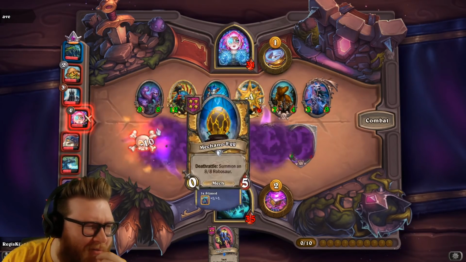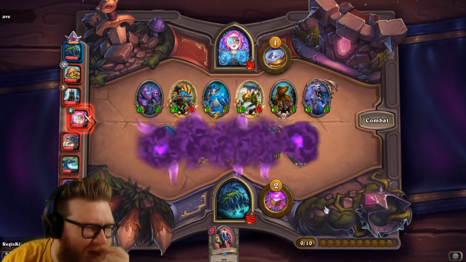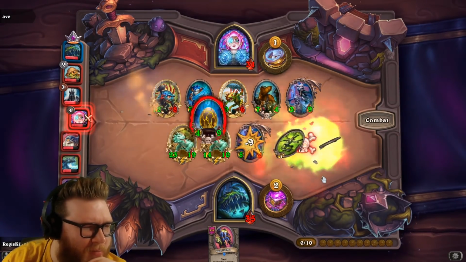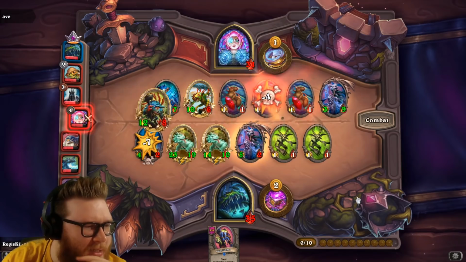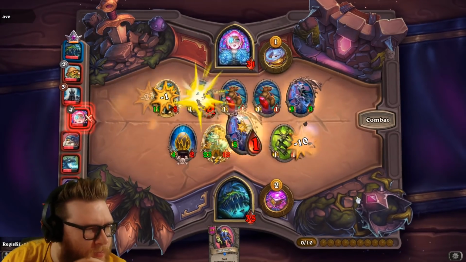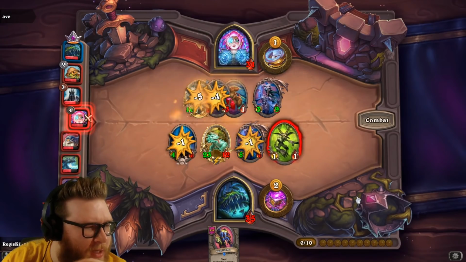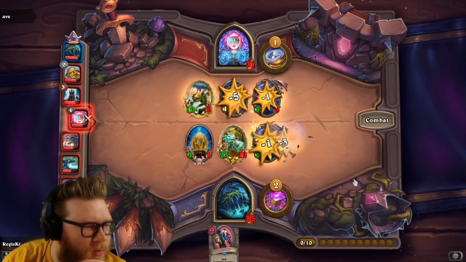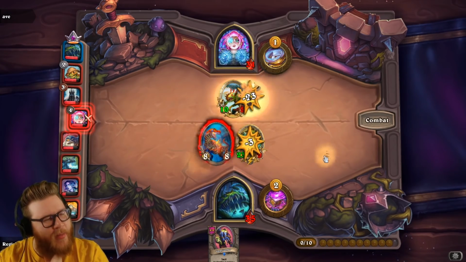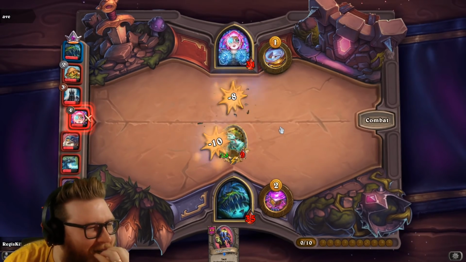I don't know if I'm big enough here. I think I might have problems with this. Thankfully that died on the trade thanks to the buffs. This did not die though, so that exposes Baron Rivendare a little bit. Rivendare, we need you to live, bro. No! He died to a meager 1-1. Oh, we're gonna win anyway.